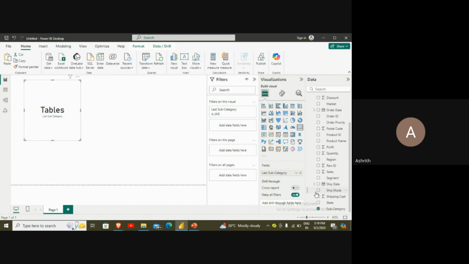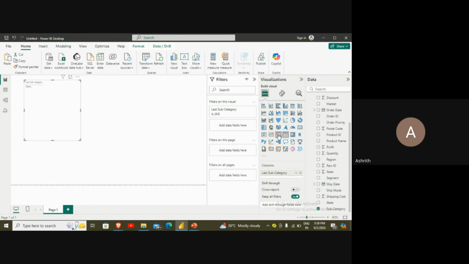So I'm going to click on last. It's going to display tables. What we can assume from this particular function is when it said first value in the column, it displayed accessories. When we said last value on the column, it is displaying tables. We can assume that the data in the subcategories column is arranged alphabetically and it is giving those alphabetical outcomes, right? So how is that dynamic? We'll just take a look at it. We'll manipulate using a table.